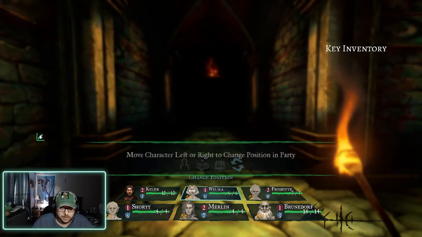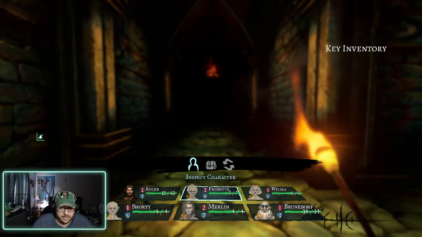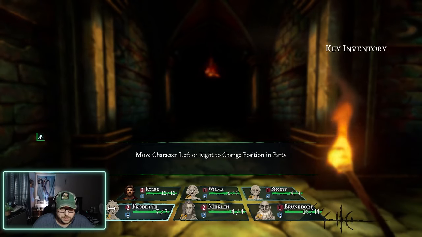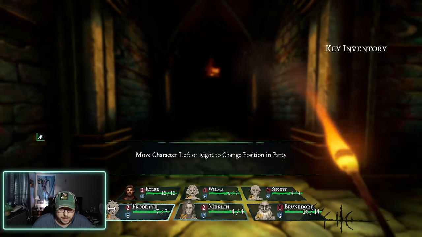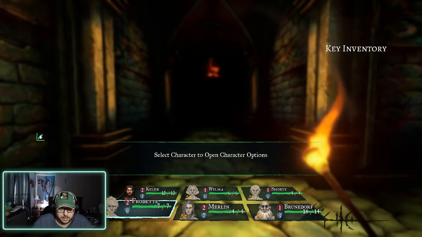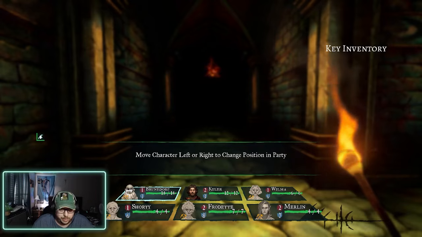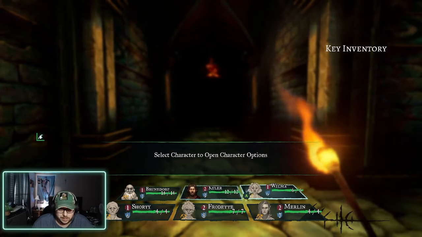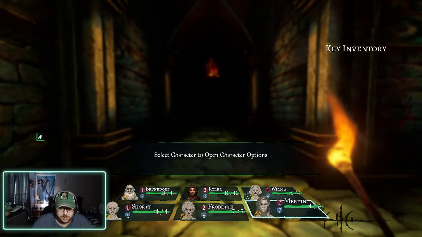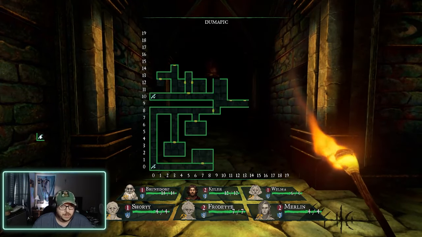All right, what are we doing here? Okay, change position. It's taking me some getting used to. Changing the party layout is not as intuitive as I would expect it to be. There's nothing wrong with it. It's just way different than how some of the other Japanese Wizardry games worked.